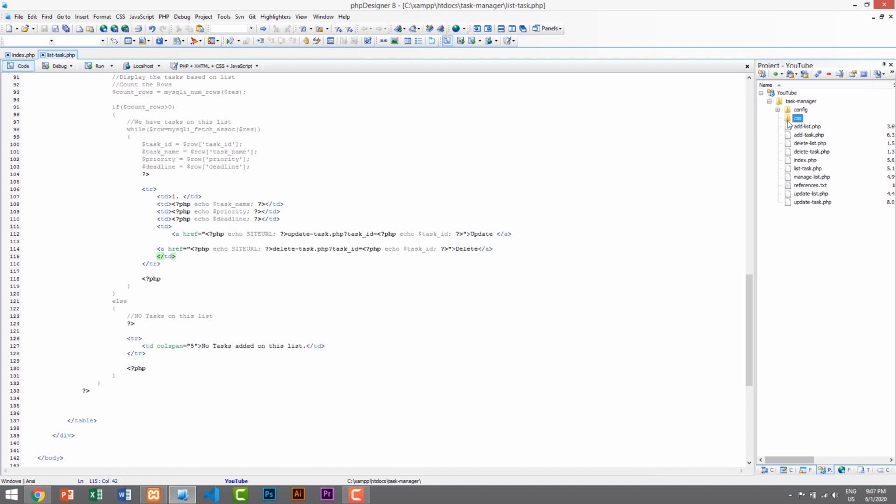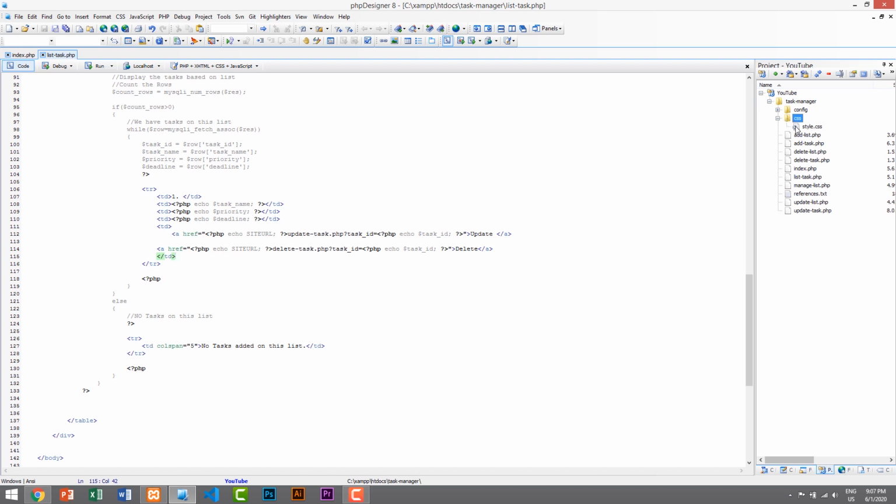So right click on that CSS folder and create a new file, and it will be style.css. So just create a CSS folder inside our project, and inside the CSS folder create a style.css file.